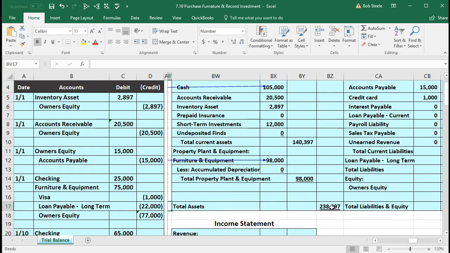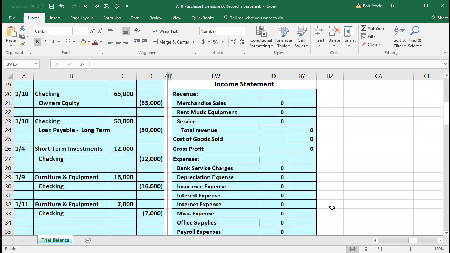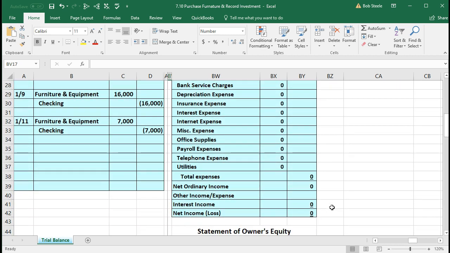Note that we have nothing on the income statement as of yet. We haven't made any sales. We haven't yet had any expenses. Note that the furniture, even though we purchased it with cash, is not an expense, because all we did was trade one asset, cash, for another asset, furniture and fixtures, which we have not yet consumed. It hasn't been used in the business to help us generate revenue.